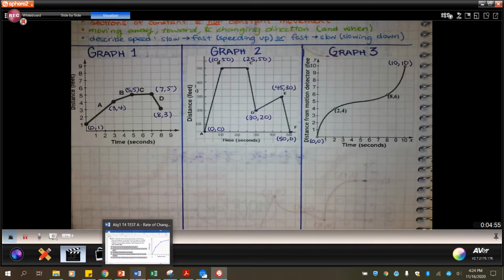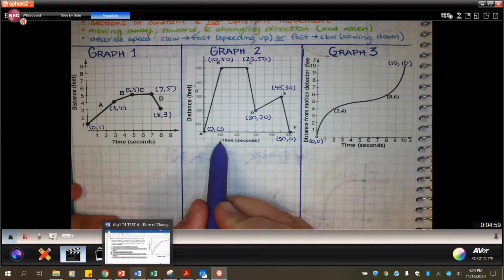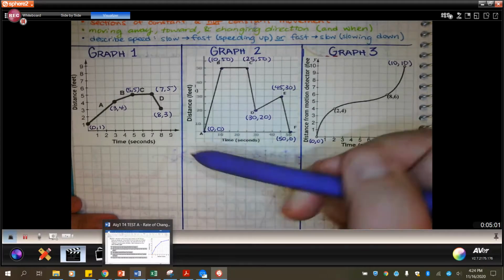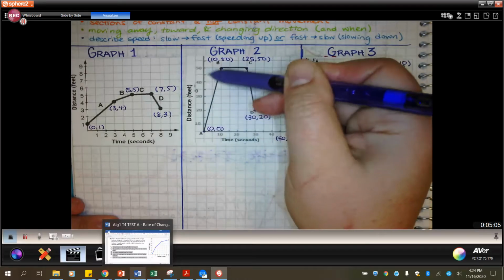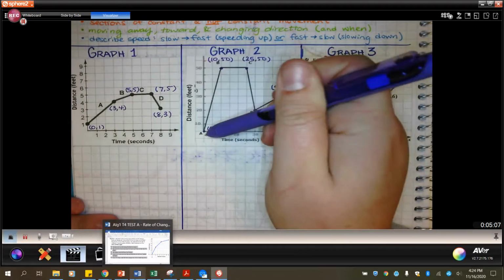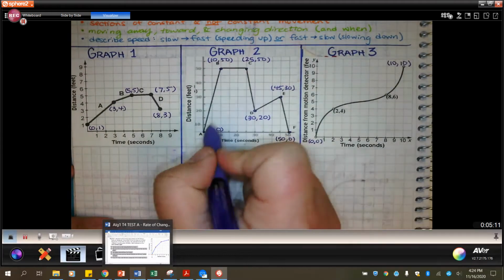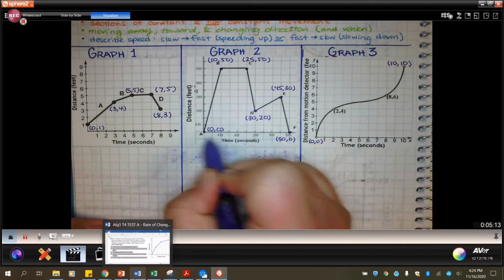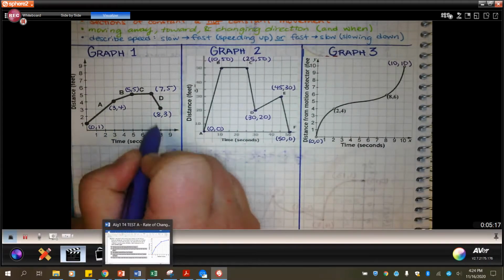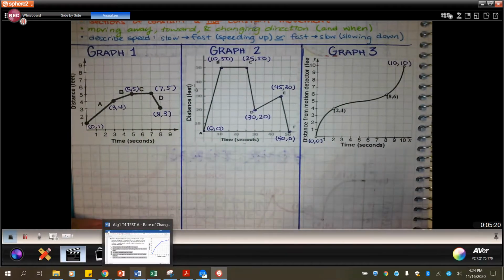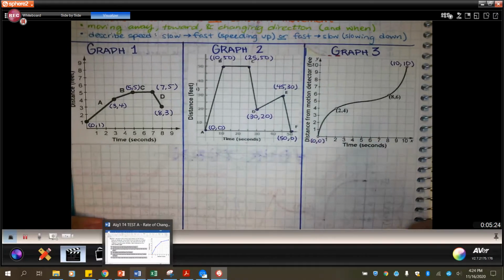I do want to just point out a difference real quick before we get started. This middle graph here is by fives, okay? And then I just found out that this is scaled incorrectly, which is kind of upsetting, but, well, too late now. Anyway, that scale is different, so just use the numbers I used. We'll figure it out. And now the other two are by ones. And this is cut off over here, but it's always time in seconds and distance in feet.